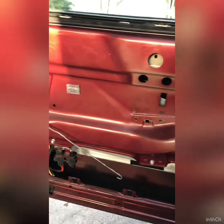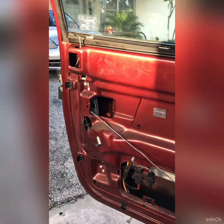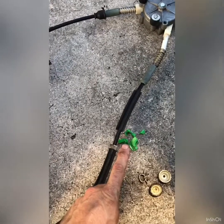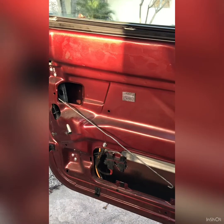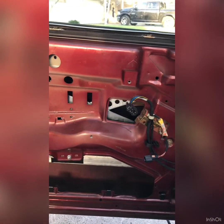I will go ahead and I'll replace my passenger side. Although it still works correctly, it just doesn't quite stop at the top. And that's normally because this plastic is broken and it's not allowing it to go all the way to the top. Right, so the last step obviously is to put the door card back together, connect everything up, and that's it, it's done. Very happy with the product.